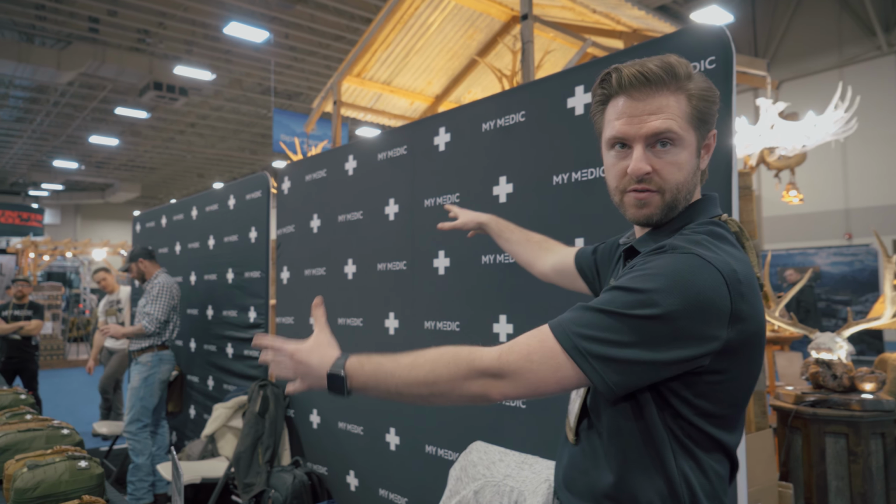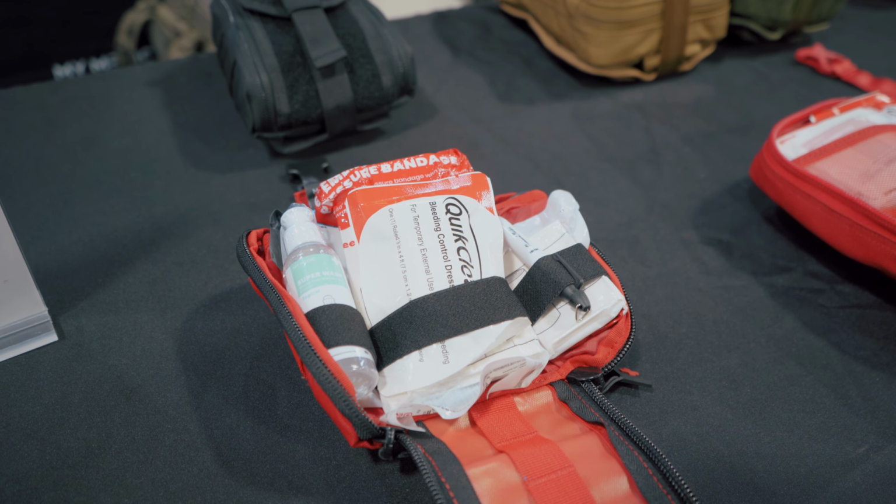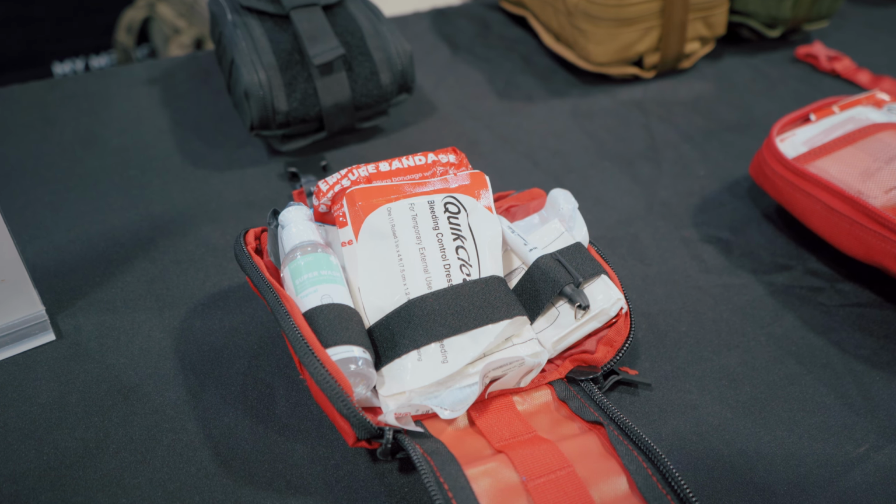We have two sets of everything that you see here, but what we're actually looking at doing is tailoring booths specifically for the event we're going to. Like when we go to Pinterest, it's more trauma center, but I bring very different products to Pinterest and PPAI because it's more feminine, more women-friendly, and so we want to have those types of backdrops and that type of feel, and then a hunting one, and then a more law enforcement one. So we're hoping to get extra booth stuff really soon actually. I think we've already reached out to you guys.